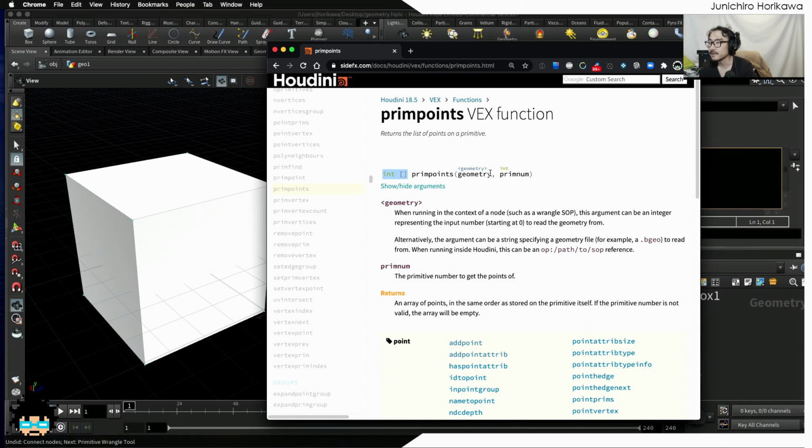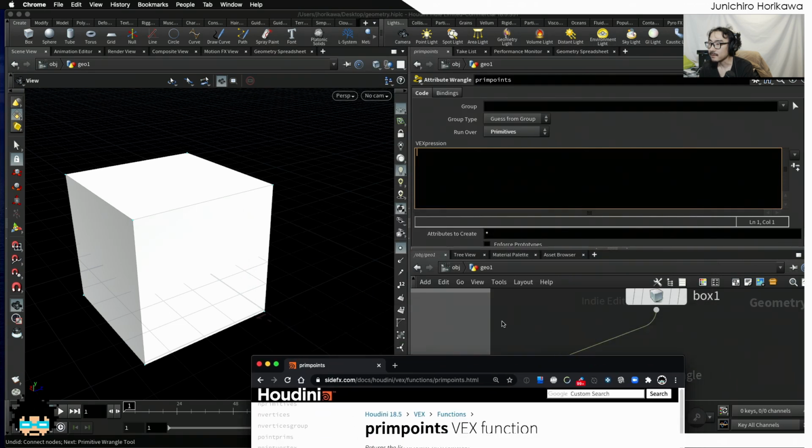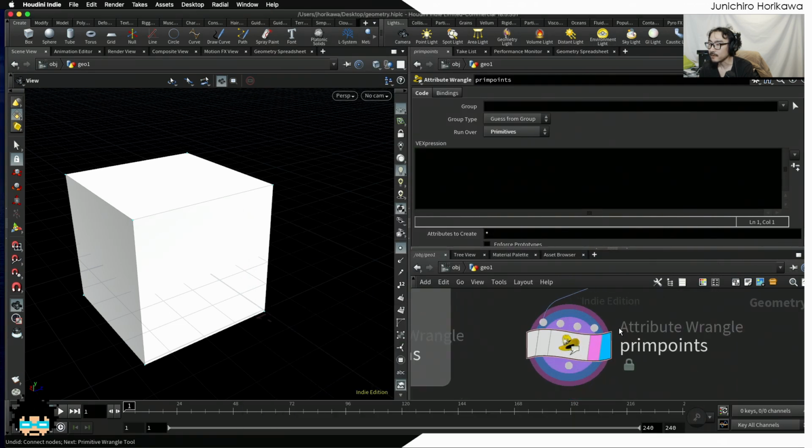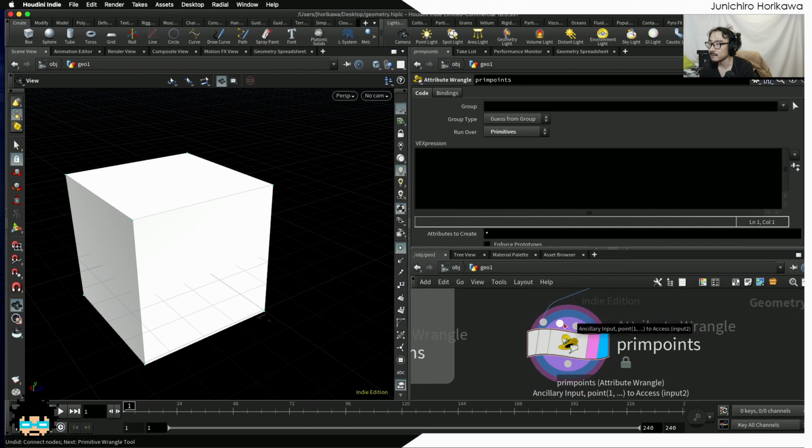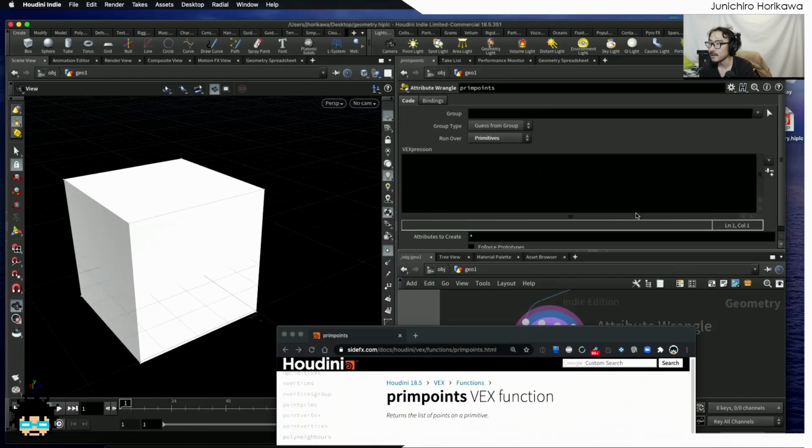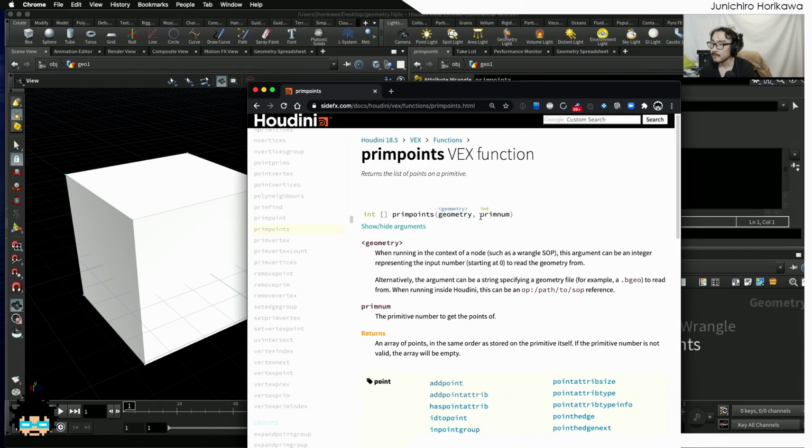And to use this, you need two inputs. One is the geometry handle, or I mean the geometry input number for the geometry. So this can be related to the input number, which is these ones. If you are looking at the geometry from the first input, the value will be 0. If it's this one, then the value will be 1, and so on. And the second parameter is the primitive number that we're going to look at. If you are using a primitive wrangle, and you're looking at the current primitive, you just say @primnum.